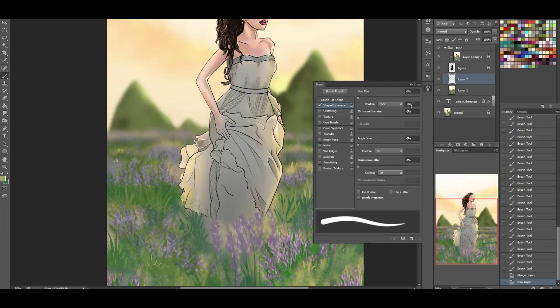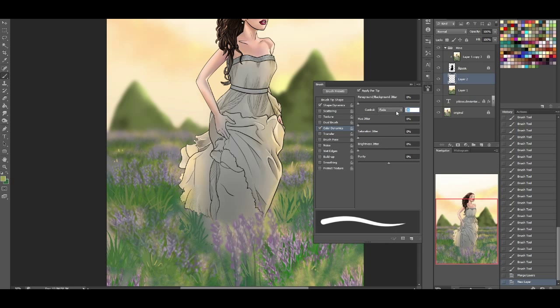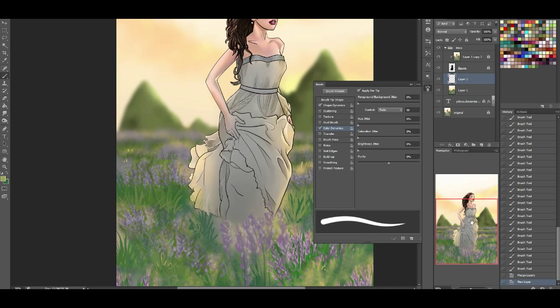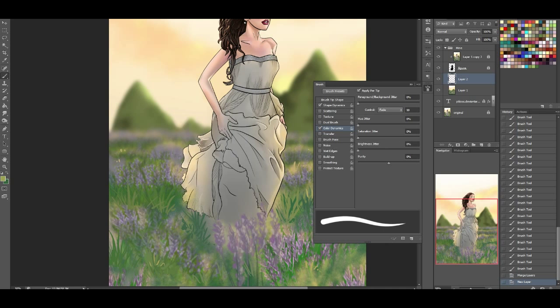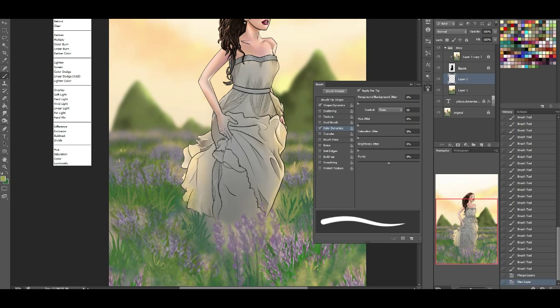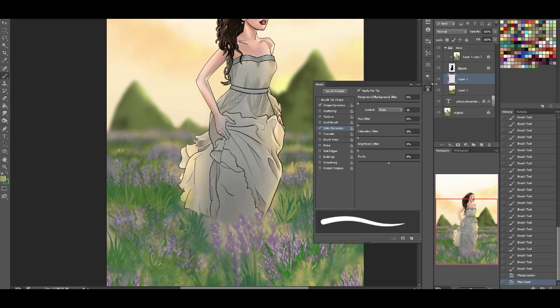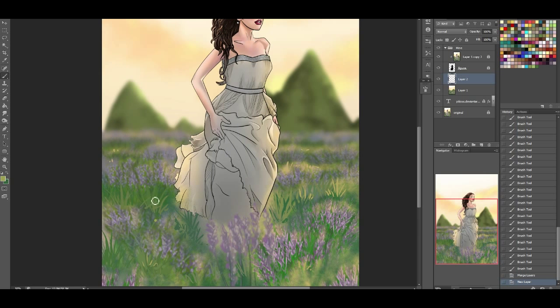So I've got the fade set for 100. In color dynamics, let's set the control fade here to 50, so that'll be half of that. We'll see how that looks. And then one last thing, let's go to mode, which is up at the top, and set it to lighter color. Okay. So this should, oops, I got my colors backwards, sorry. There we go.